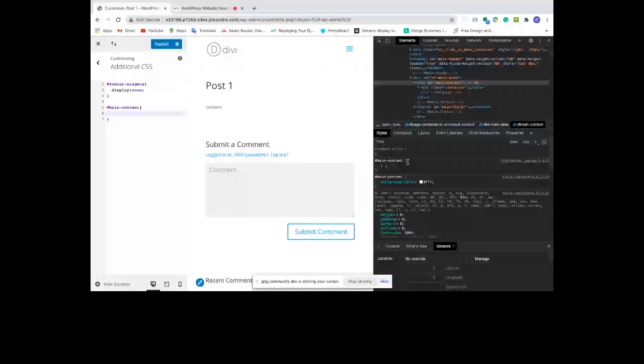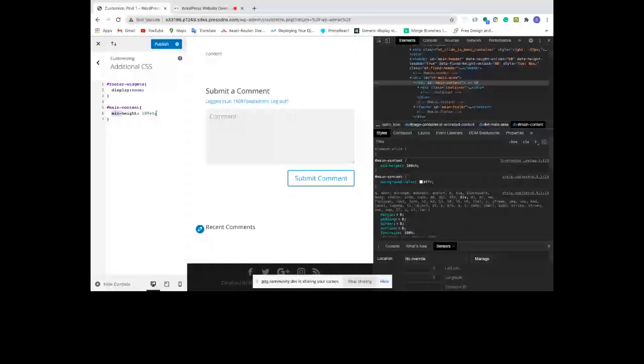I am unable to add. Okay, so min dash height. Yeah, this is how it is, and I would set it to the full height of the website. Yeah, this is how you do it. So why I said min height: if I added height and set it to take the entire page, people who can scroll down actually can't scroll down, because I set this to be the height. But now what I'm saying is that I want to set the minimum height of the website to always be 100 VH, starting from this point to whatever is available.